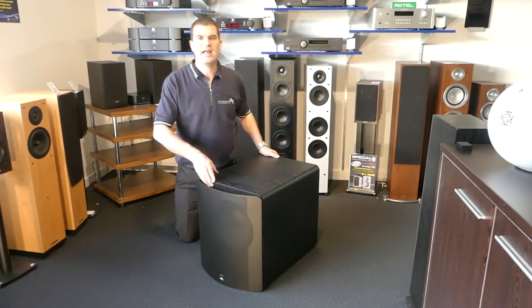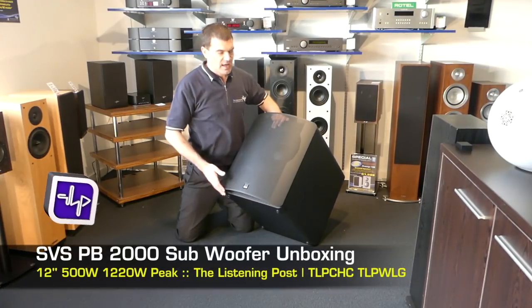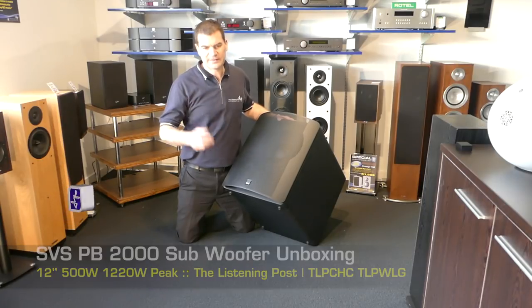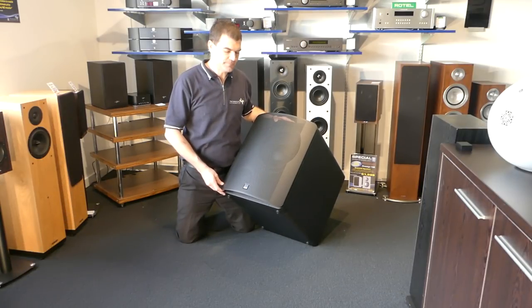So, there we have it. SVS's PB, ported box, 2000 there, 12-inch, approximately 500-watt powered subwoofer, unboxed here at the Listening Post in Christchurch, New Zealand.